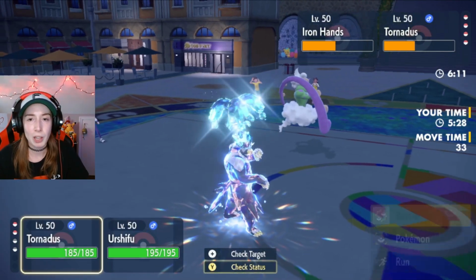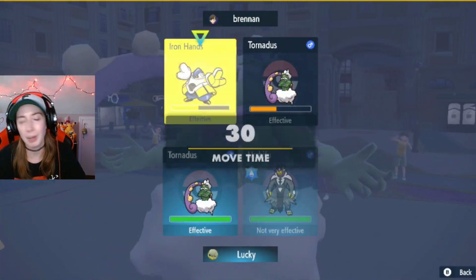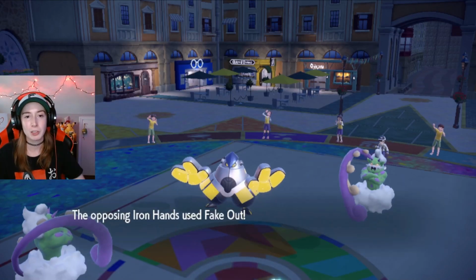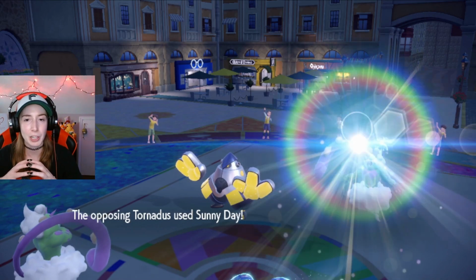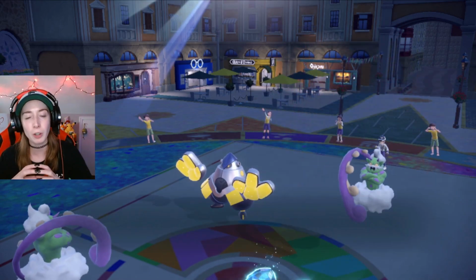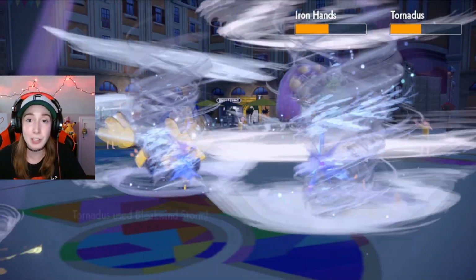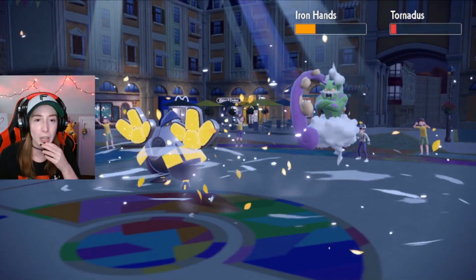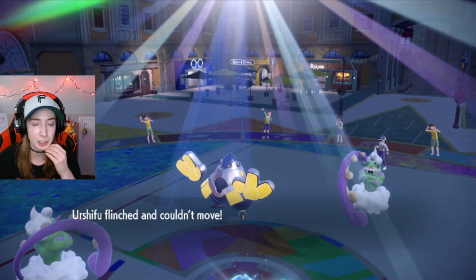They've only got a turn of Tailwind left? Okay. Unfortunate. But I have to do this. I have no other choice. Big out, yep. Okay, if I could hit this, that would be insane. Sunny Day. Okay, so they're also running Sunny Day? But if I double... Yes! Let's go! Okay. Speed drop. Pretty huge.